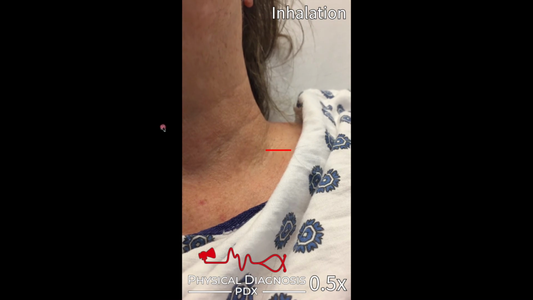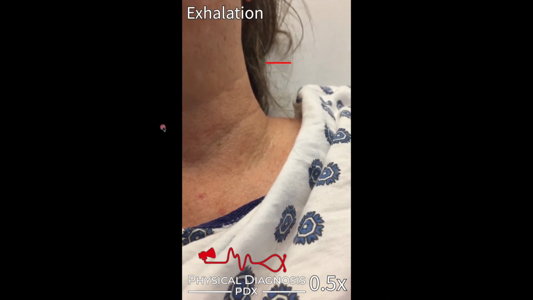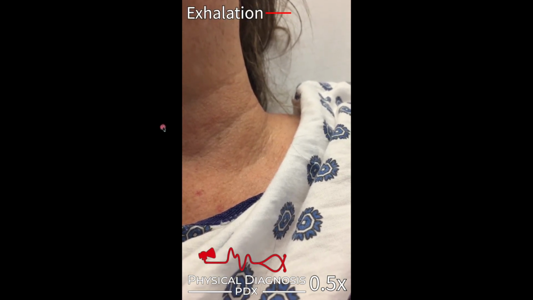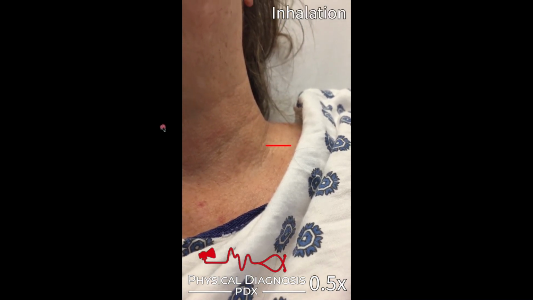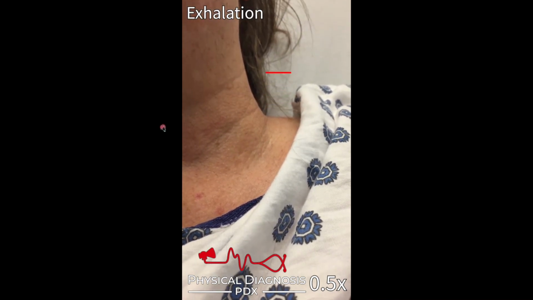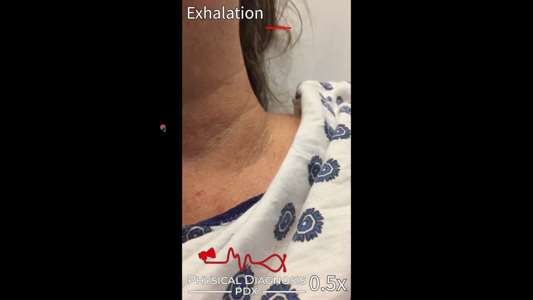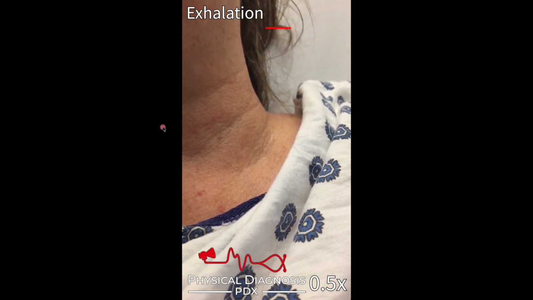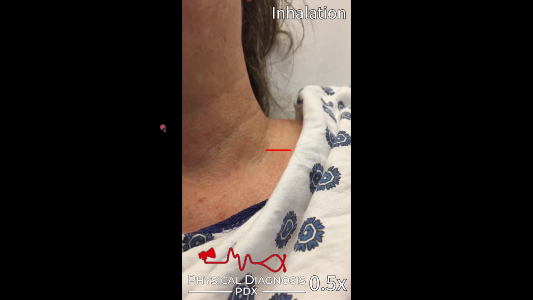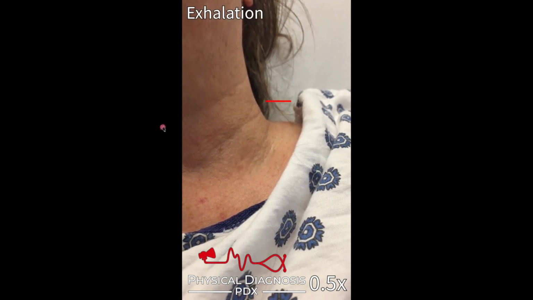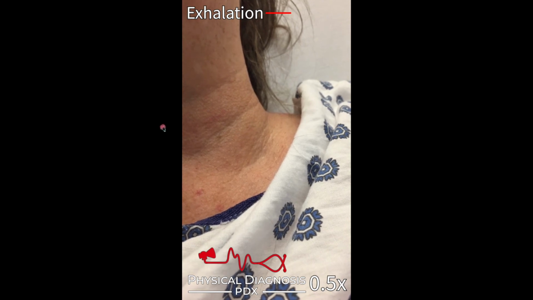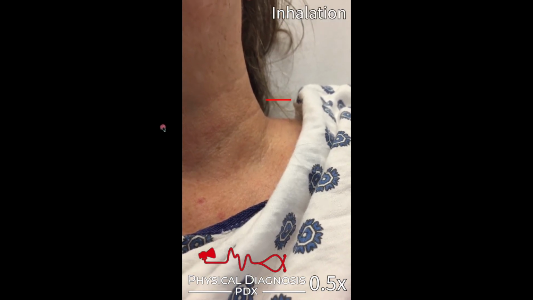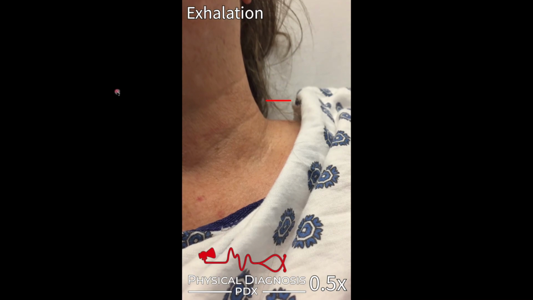Pulsus paradoxus. That's a good guess, because you can get pulsus paradoxus for the same reason from lung conditions like asthma. And this is somebody with lung disease. The reason is that during exhalation, they generate quite elevated intrathoracic pressure, and that's going to drive the JVP up. And when they take a breath in, they create really large negative intrapleural pressures, and that pulls the JVP down. So I put this in here because it's important.